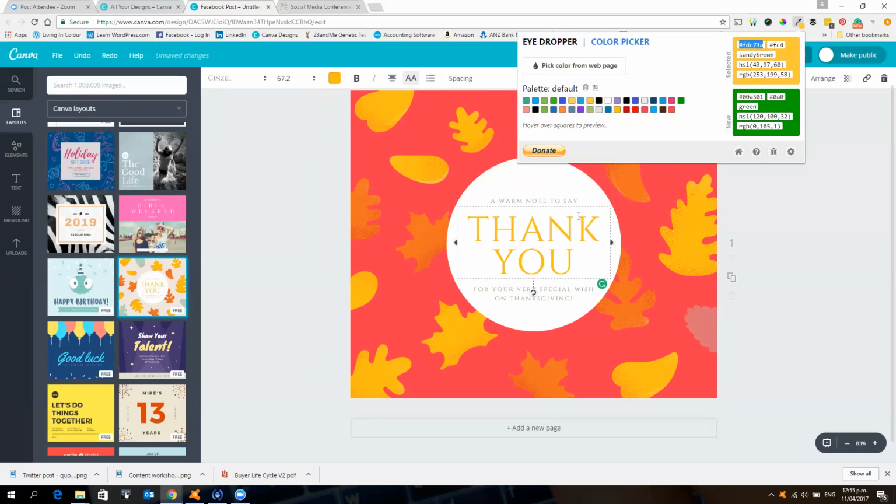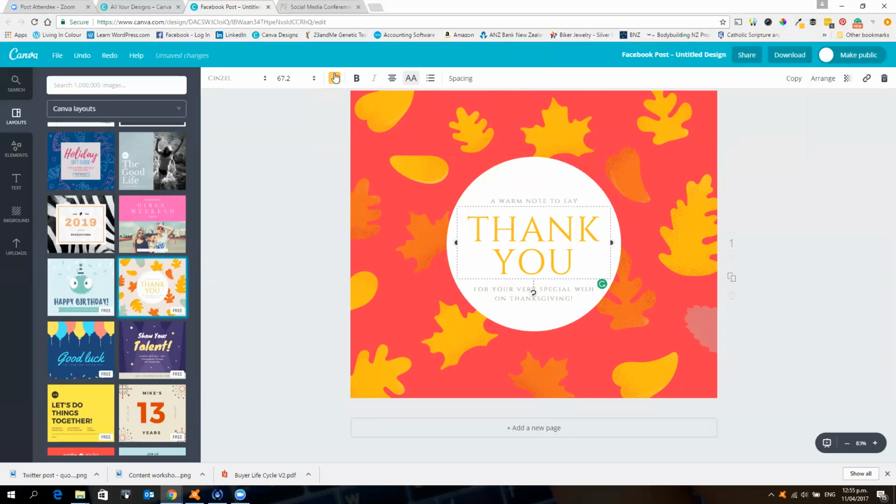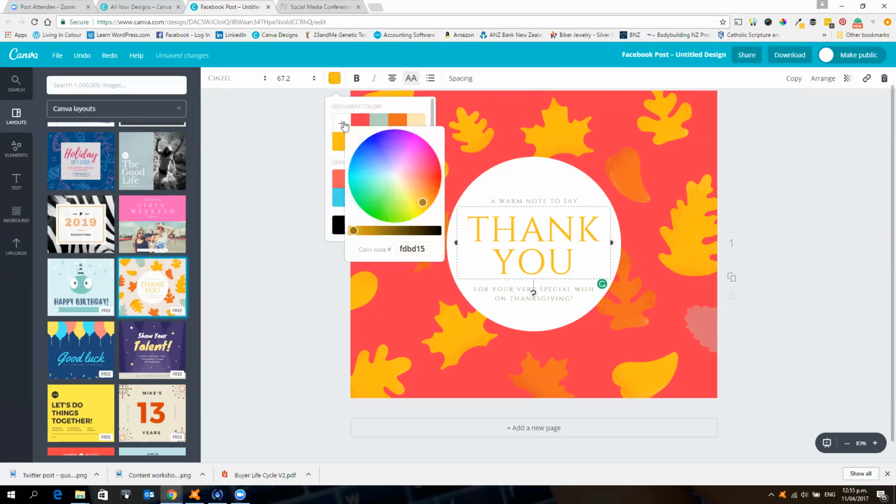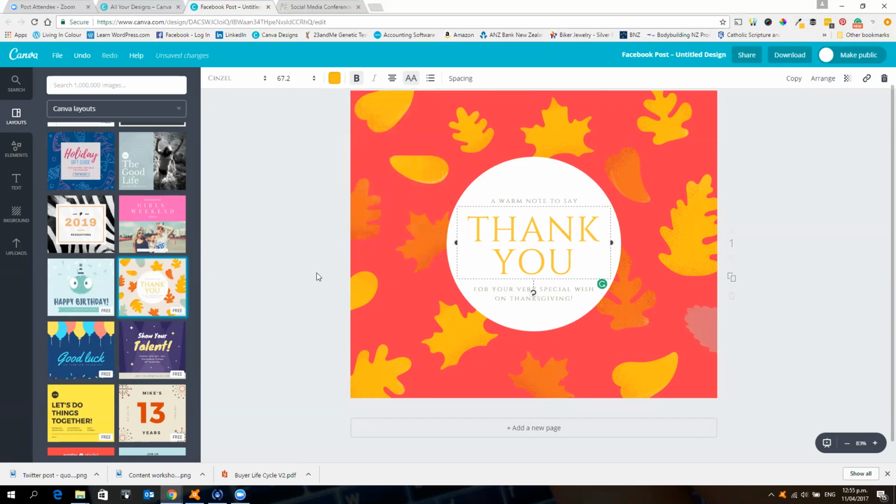So let's copy that, go here, click on it, paste my color. Can you see how subtly different the yellows are? It's really important that you do follow your branding and that you make sure that you are using the right colors and the right fonts.